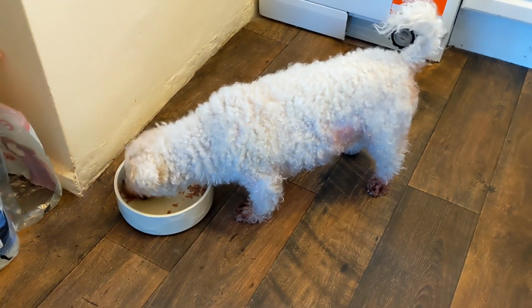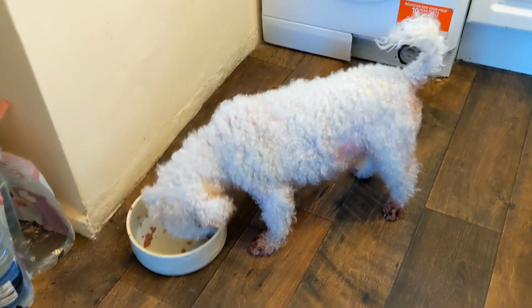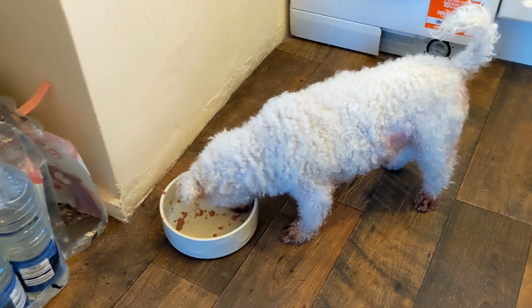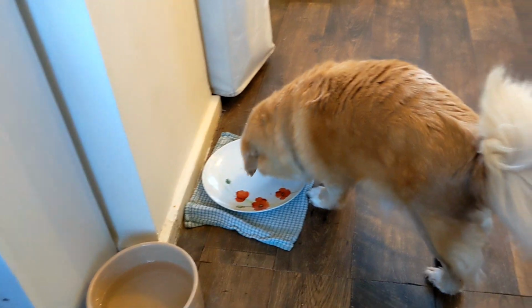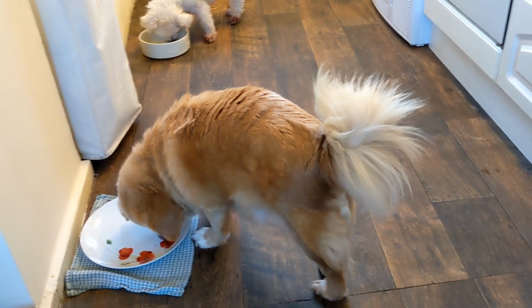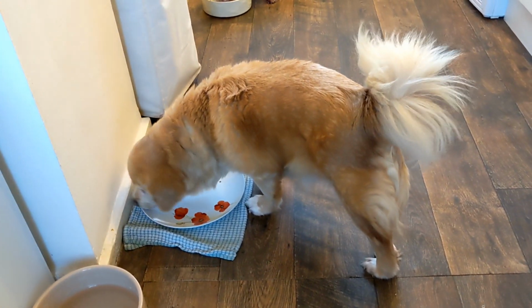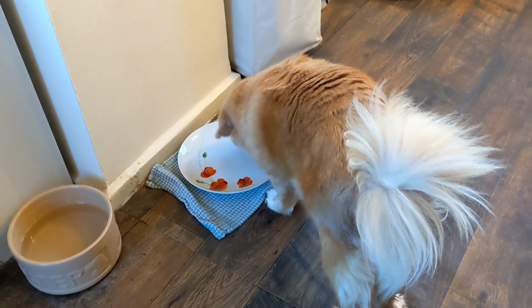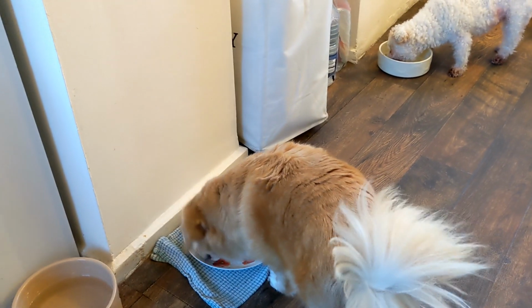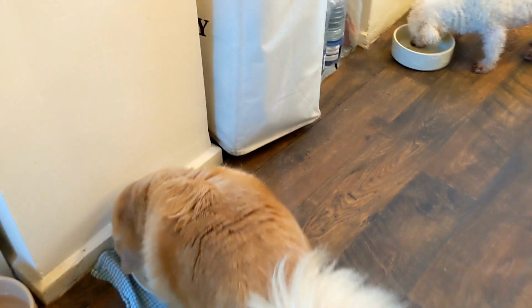Each dog has his own bowl, and he has the same bowl every day, and has the same place every day, and their bowl is specially chosen for them for their different requirements. I supervise the whole time they're eating. I'm standing here supervising it the whole time. Now the rule of their eating, and this is very strict, is that no dog is allowed to go to another dog's bowl at all while they are eating. And if that means you have to stand in between bowls, so be it.